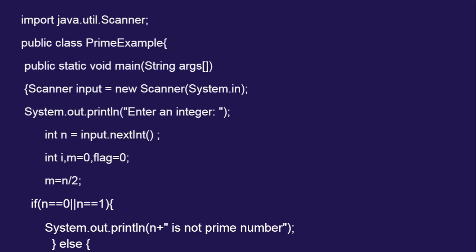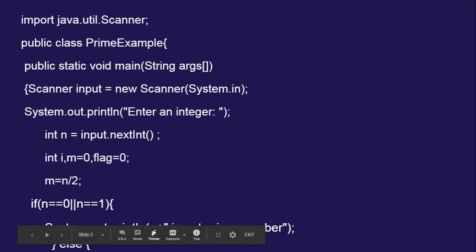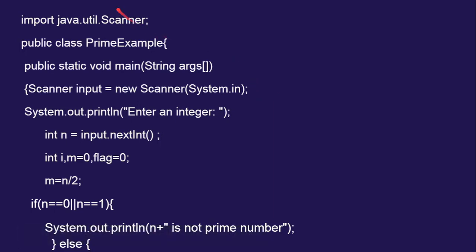Okay, so we already learned the same prime number program by just assigning the input inside the program. Now this is one variation. The logic is the same, but the variation here is that we are going to get the number we want to check through the scanner. That is the point in this program. Otherwise the logic is the same. Let us see it one by one.